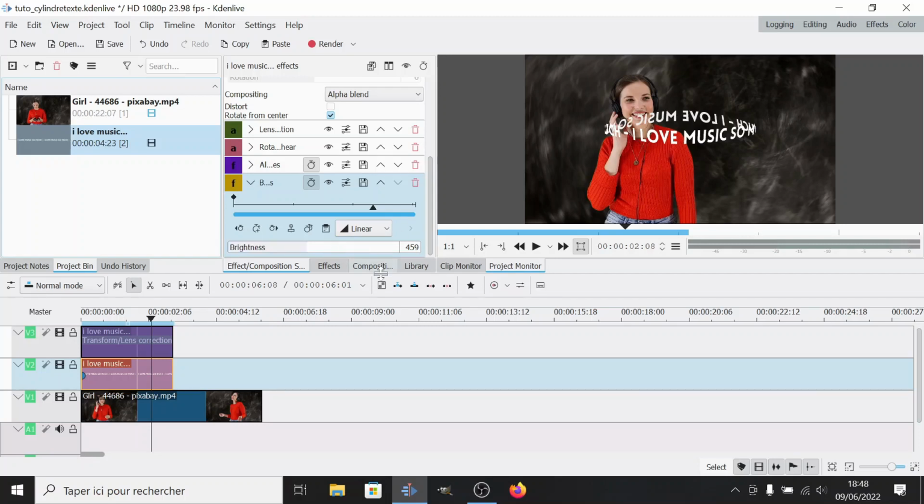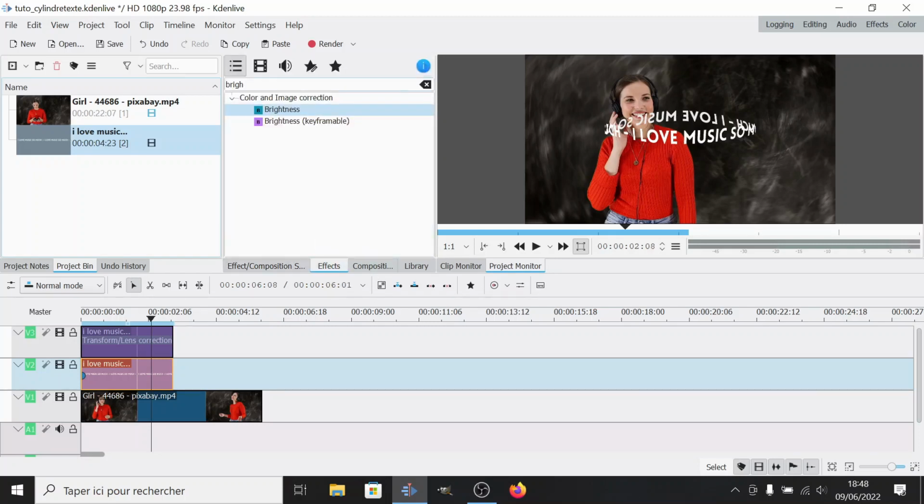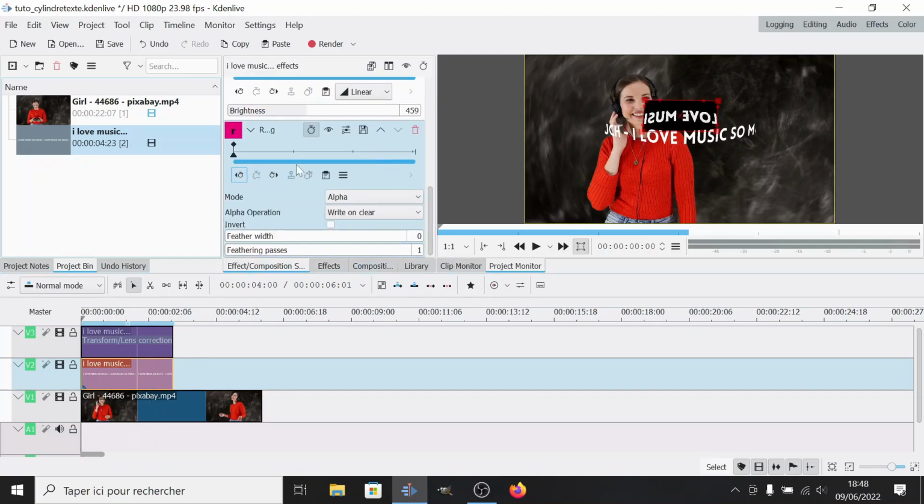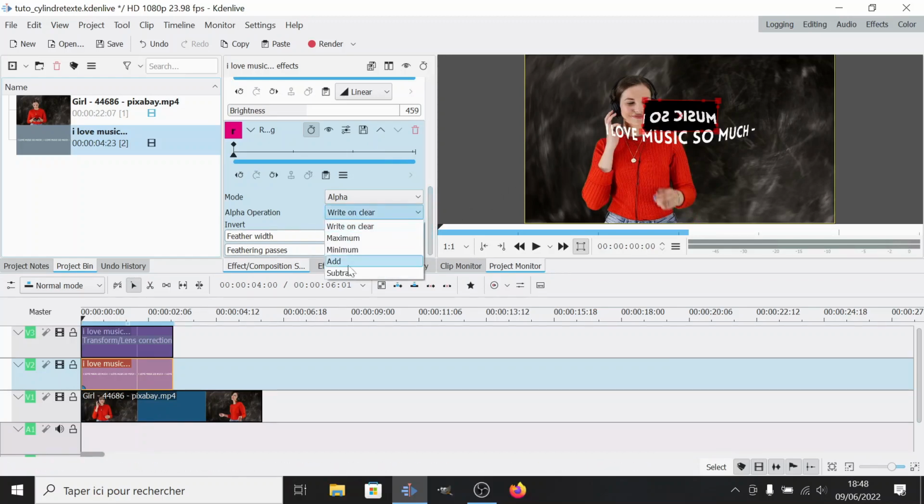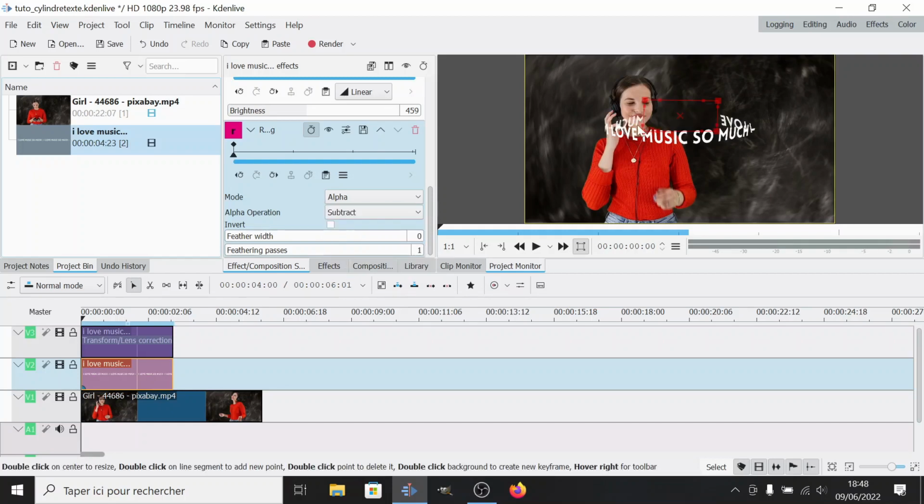The last thing we need is to make it go behind the girl, and so we need to rotoscope around the girl. So rotoscoping on the bottom text, and I'm just gonna put it kind of randomly for now. I can remove this keyframe, go back to the first one, and one thing that is not good is that it's on clear, whereas I want subtract, so that we can see just the outside and not the inside. And a bit more feathering. And I probably want this thing to be a bit bigger. Not a lot. I still want to see the text nicely.